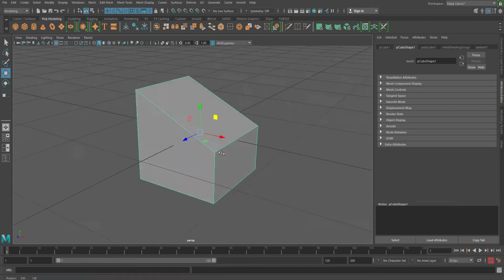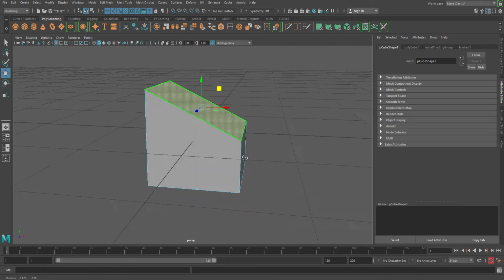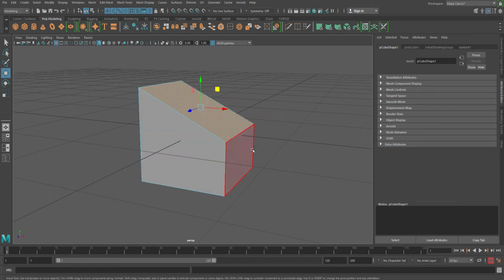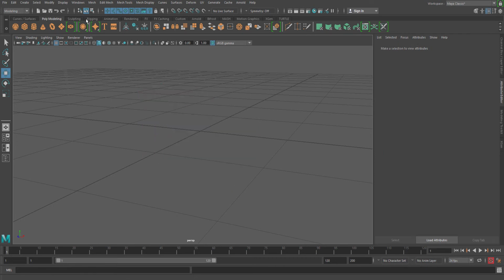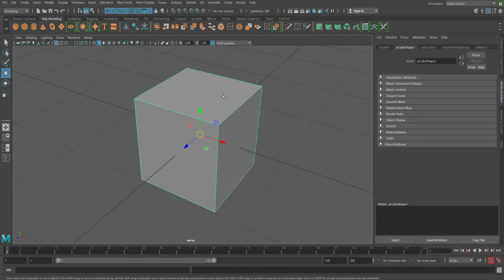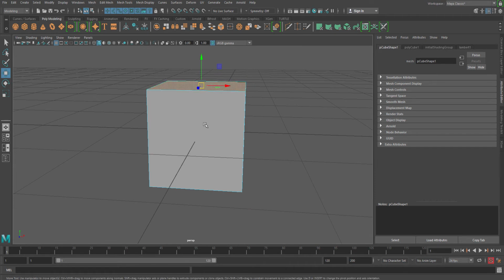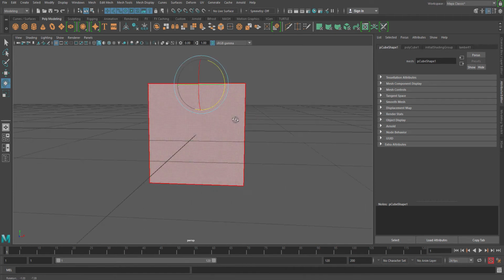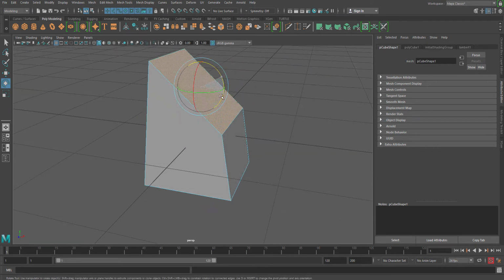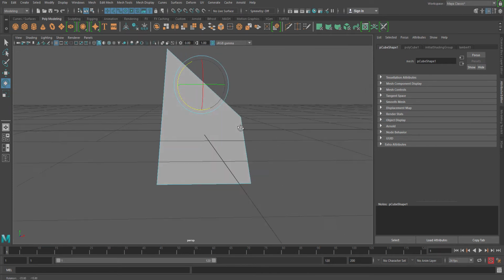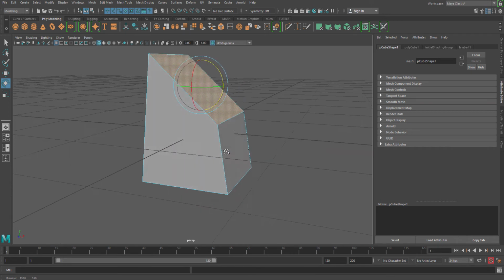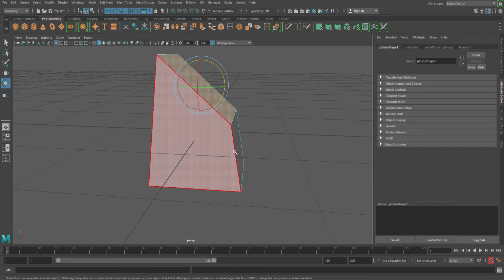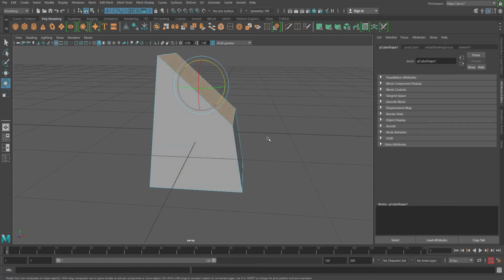Okay, now let me show you that this particular shape can also be made by just rotating the face. So earlier what I have done is, now see, if you rotate this face, you are actually distorting the object from other sides too. So that's where I need to choose my component level editing very carefully, depending on what exactly I want.